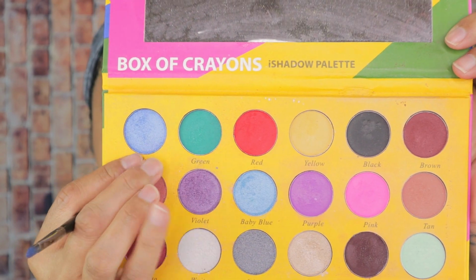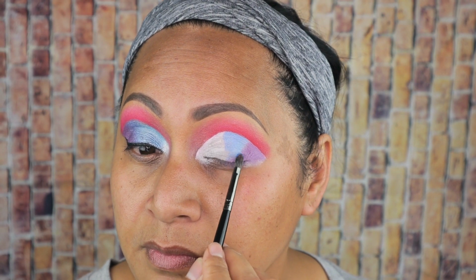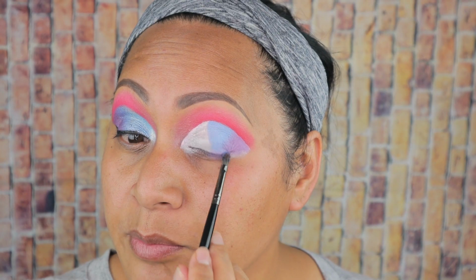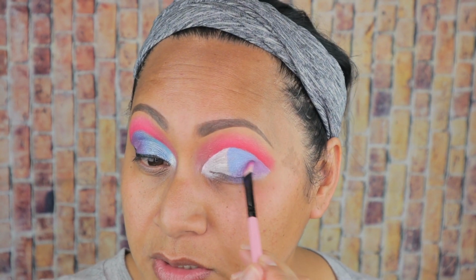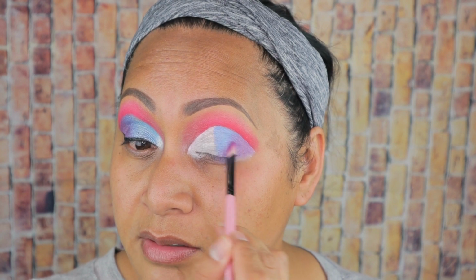Next, we're going in with blue. So we're gonna do kind of like a triangle motion there. So I am taking that blue and I am pushing that into that purple and back and forth with those colors just so that they are seamless. We do want them to fade in together.